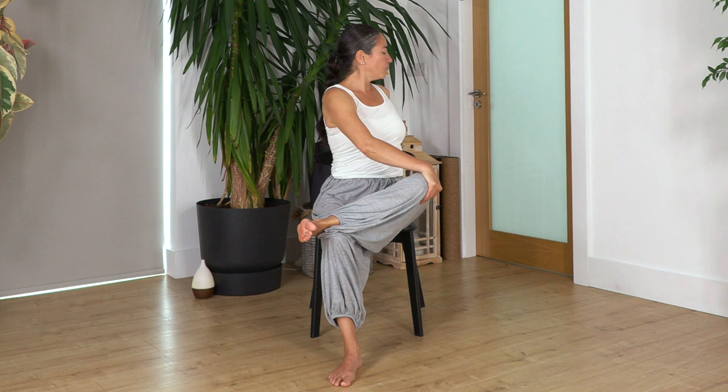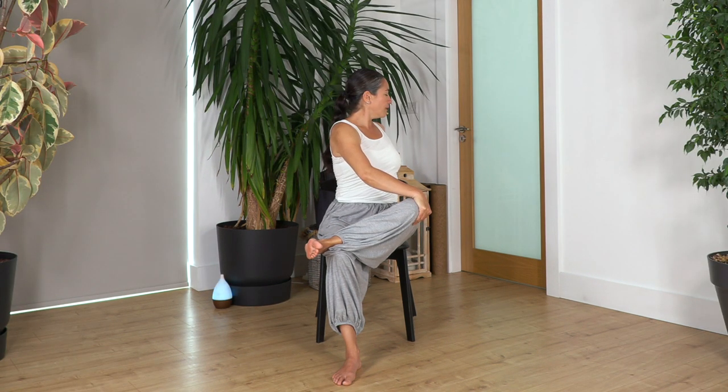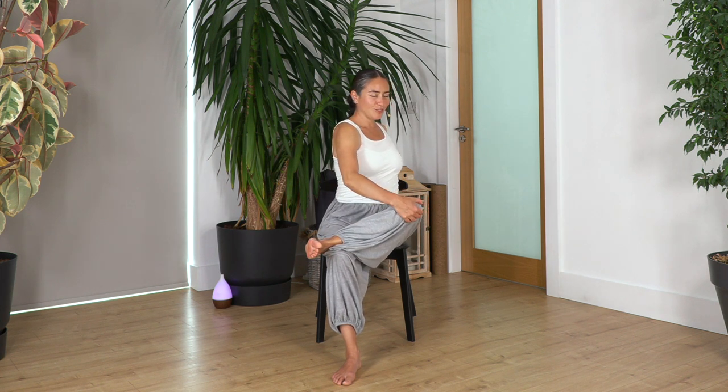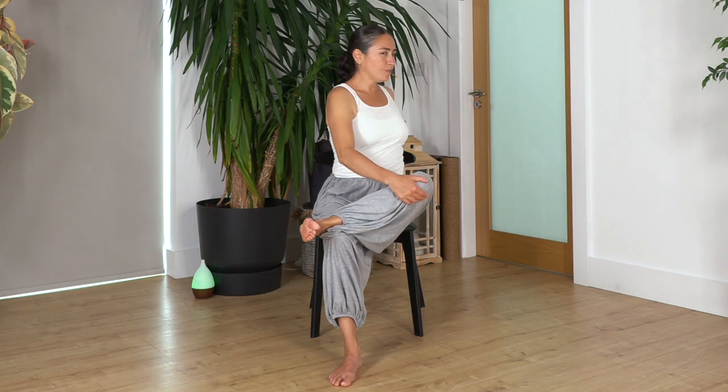Straighten your back before we twist, and we hold here for 4, and exhale. Let's go for 3, and imagine that this foot is pushing something to activate your legs. One more breath. Breathe in, and breathe out. Back to center, and we're gonna swap the leg.